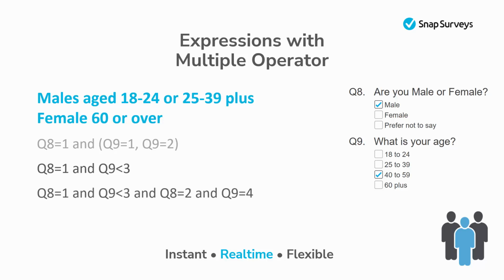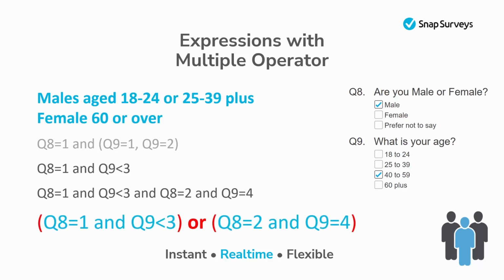But this is where we need to be careful, as all the operators, so the ands and the ors, are going to start talking to each other, and suddenly Snap's going to be just as confused as we are. And that's where your brackets come in again. Here the brackets are used to isolate the two parts of the expression, separating those two groups of people. And then I've used an or in the middle to join the two groups together. If I was to use and in the middle, I'm asking for people who belong to both of those groups. But I'm looking for anyone who belongs to either the first group or the second group. And in fact, it's actually impossible to belong to both.